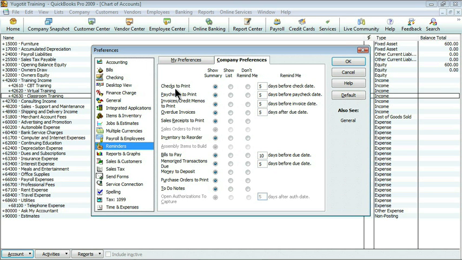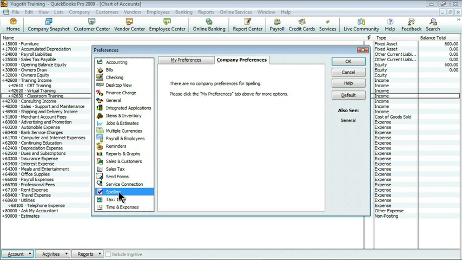For example, if you have checks that you've written and you've checked that they needed to be printed, then you can choose to be reminded of those, and if so, how many days before the actual check date. So if I want to send out all of my checks on the 15th of the month, I can be reminded on the 10th of the month that I need to go ahead and print anything that hasn't been printed yet. You'll see that it's a fairly extensive list with everything you can probably think of, and there are differing options. For example, it's days after the due date if I want to send overdue invoices or be notified of overdue invoices.